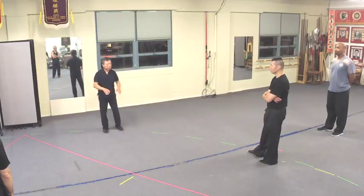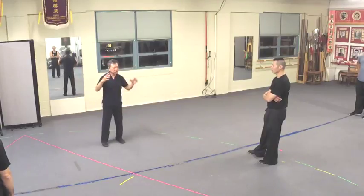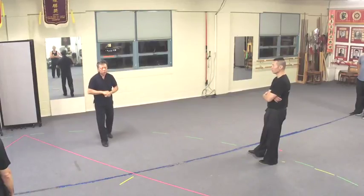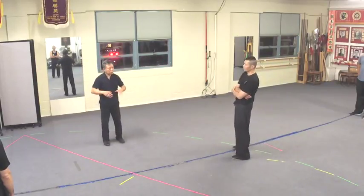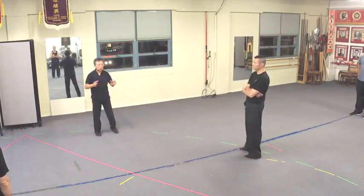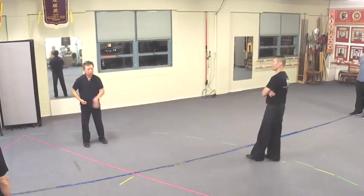The lower half has to have a certain amount of physical intelligence, and the upper body has to have intelligence. So what we actually develop is body intelligence that's connected. Upper and lower body has to work together so that you can develop synchronization, agility, and coordination. So, amazingly, it's all developed through your forms. And people that don't think forms are important, you could stand here and do all these different hand positions, but not be able to move out of these positions. So if I just practiced this over and over again for 10 years, I'd be pretty good at this.